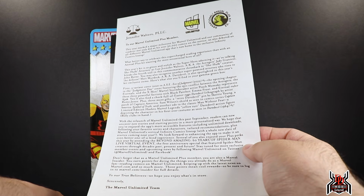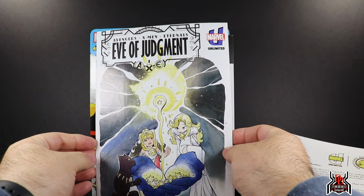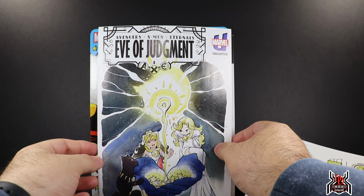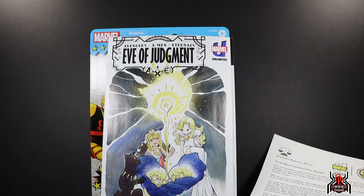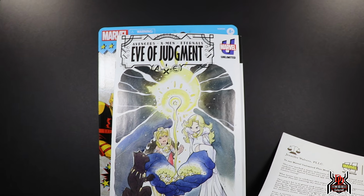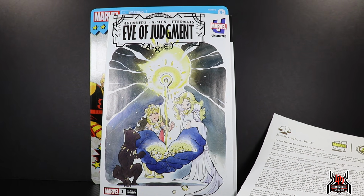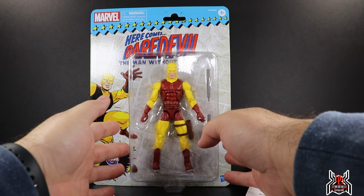I wasn't originally planning on reading all of that, but there you go, in case you were interested. And then again, here is that exclusive Marvel comic book cover for Marvel Unlimited. You see that in the corner. It is the Avengers X-Men Eternals Eve of Judgment #1 variant edition there. So not a bad setup. I don't really care so much about this other stuff. For me, it really is all about the figure.